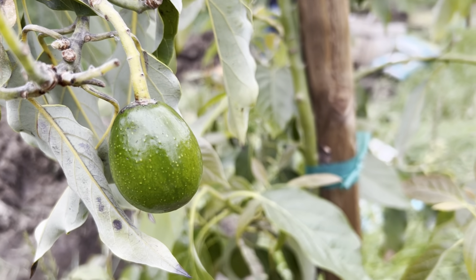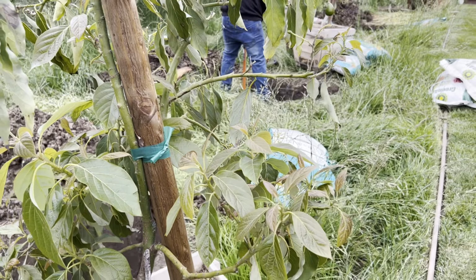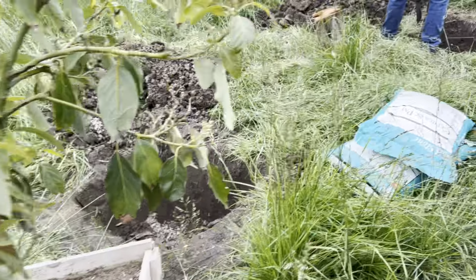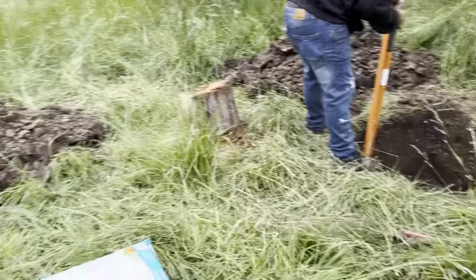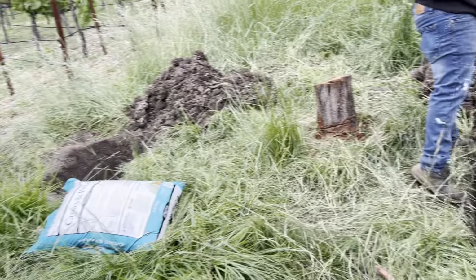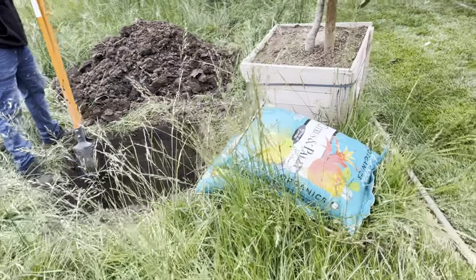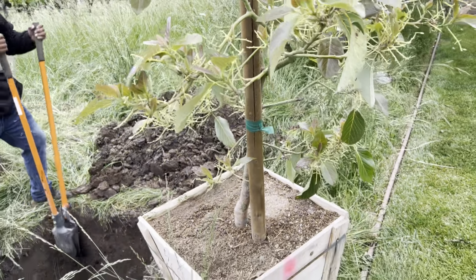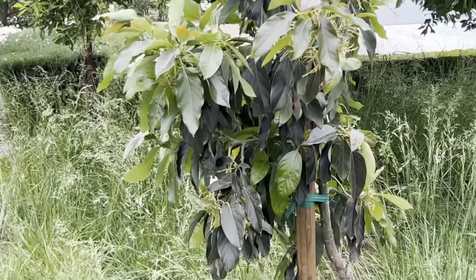All right, out here in Napa, pretty much doing the same I always do. Getting a bunch of beautiful avocados in the ground. Got yourself a Bacon, which is, no, I'm sorry, that's a Mexicola. Hardy to 18 degrees. Gets cold in this valley. And we have a Zutano, hardy down to about 23 degrees. We have a beautiful dark green Bacon.